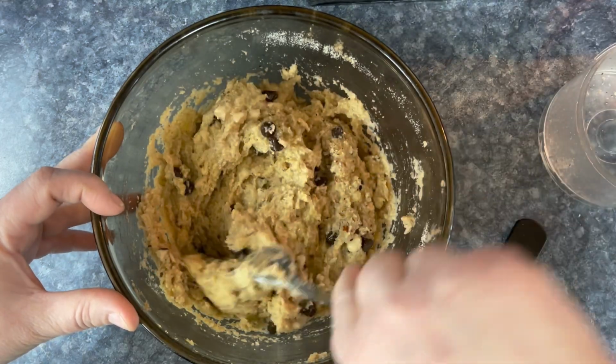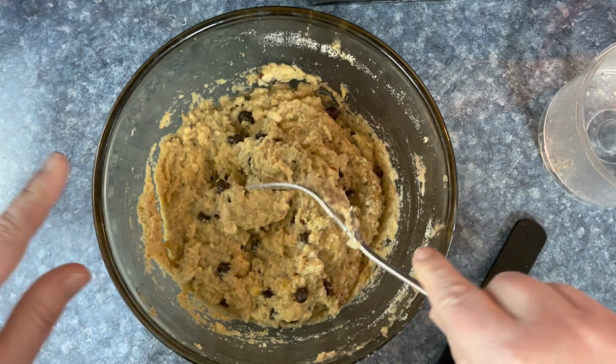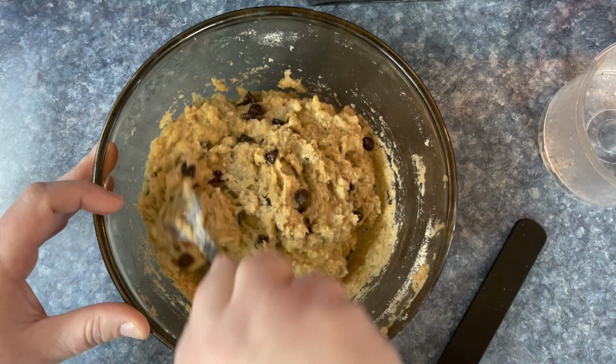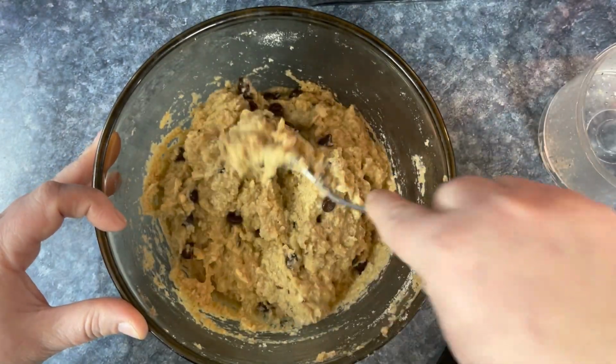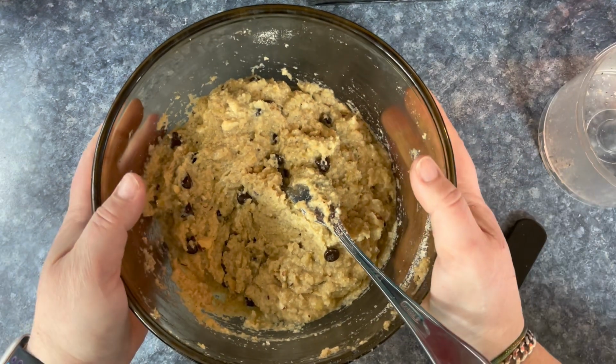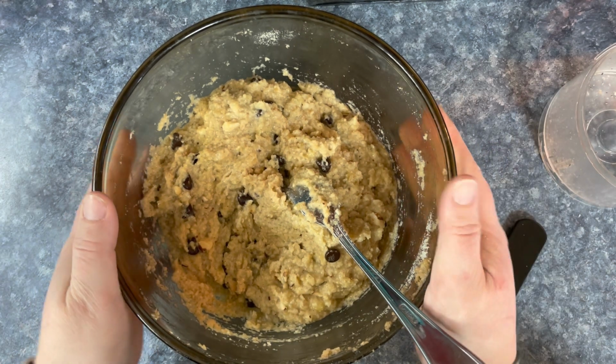Now, this is supposed to be a cookie batter, and it's a little bit thicker than the banana bread mixture, but not much. So, I don't know. Let me get the cookie sheet ready and move on to the next step.